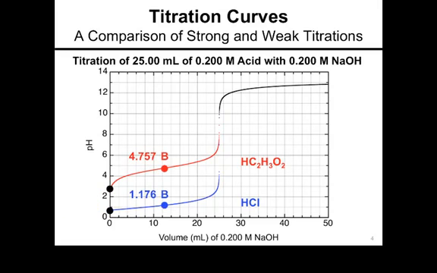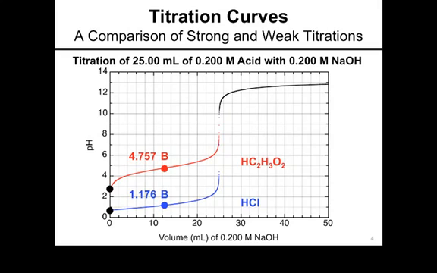Then we went 12.5 milliliters in. And this was also known as the half equivalence point because it's halfway to the equivalence point. And at that point, well, the pH is still higher for acetic acid than HCl. And it makes sense because titration-wise, you're titrating the same amount of acid. And then when you look at what's left over, well, you don't have as much of the acid left over. And acetic acid's a weak acid, so that makes sense.